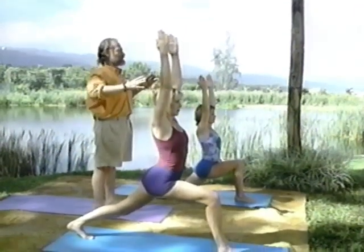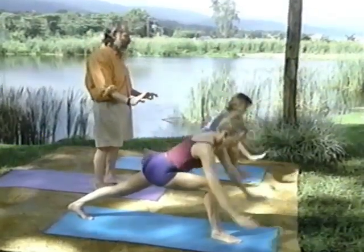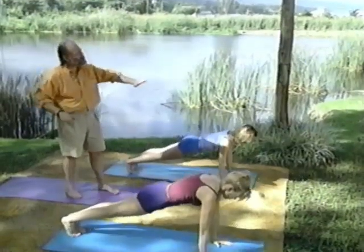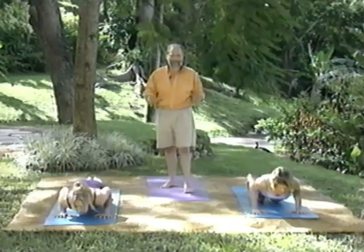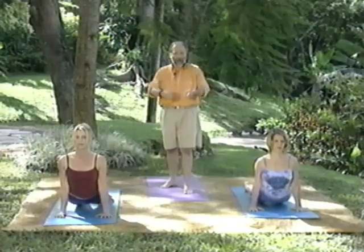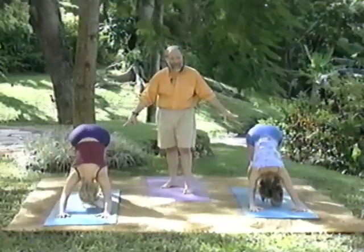Inhale, feel your chest expand, and exhale, bring your hands down onto the floor. Inhale, take both legs back behind and your body into a straight line, belly in. Exhale, lower down into Chaturanga. Inhale, lift up into up dog, open your chest. Exhale, pull your belly in and back into down dog, heels to the floor.